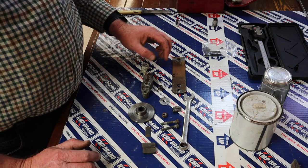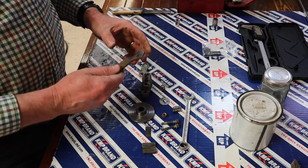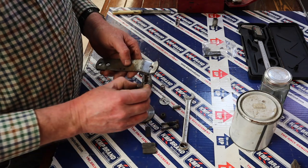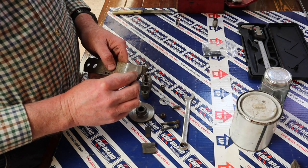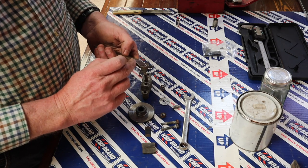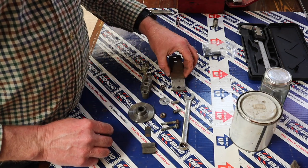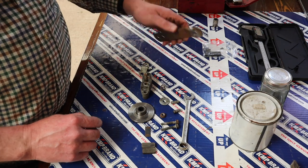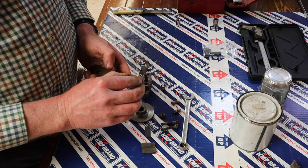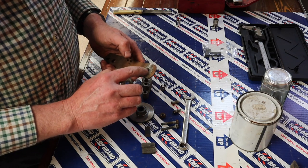Okay, in the end I decided to dismantle this anyway, just mostly to get it clean, but also what I decided to do was to polish this surface here, because these two little pins basically are activated by sliding up and down that raised, up and down the V, essentially. So I thought, well, that needs to be super slick. And similarly, on the back side, this washer turns against that washer. So I've polished the washer, and I've also polished this face here.